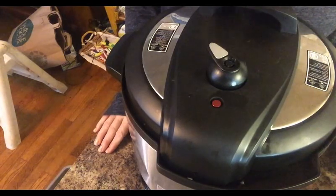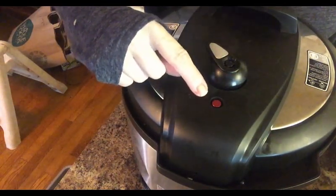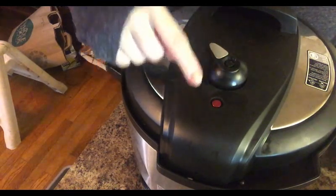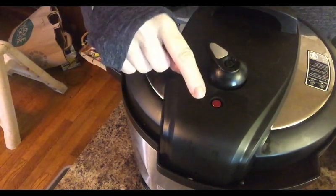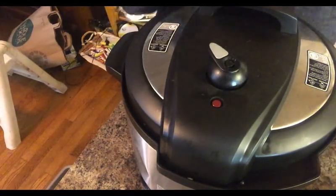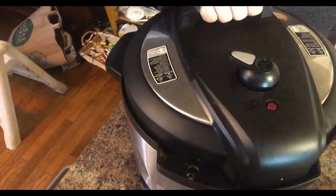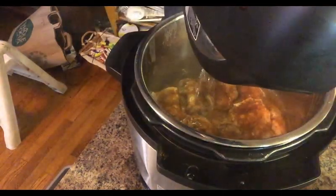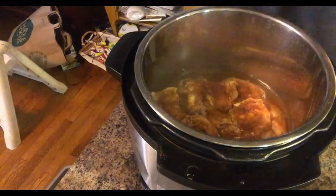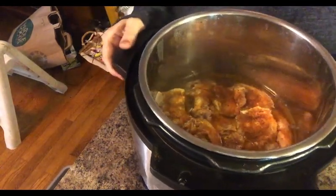All right, it is done venting, and as you can see, the pressure valve has dropped, so we know that it is safe to open. So make sure that you wait until that is down to open it. So I'm going to go ahead and open it. And I'll tell you, my house smells amazing right now, because when it vented, all that good steam and flavor came out.